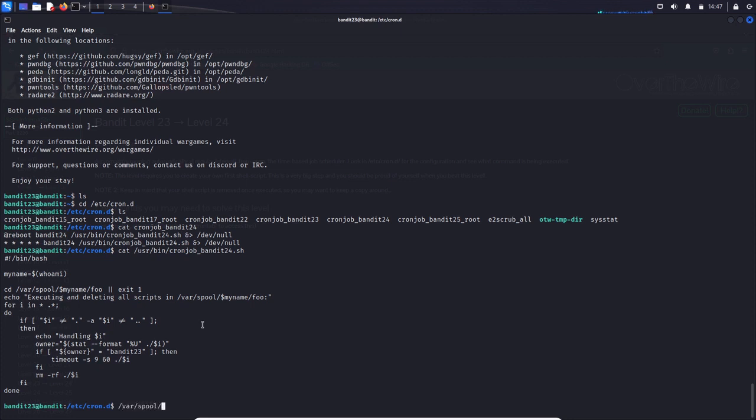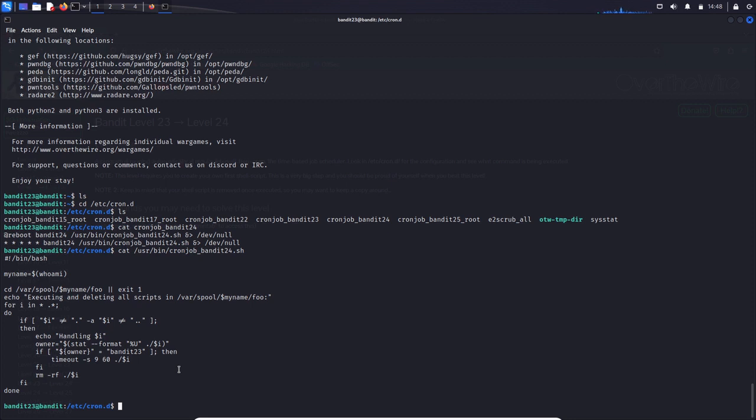It's executing every file inside of that directory. And it's saying if the file that's there is owned by bandit 23, then put it on timeout and execute it. So yeah, so what we want, okay.